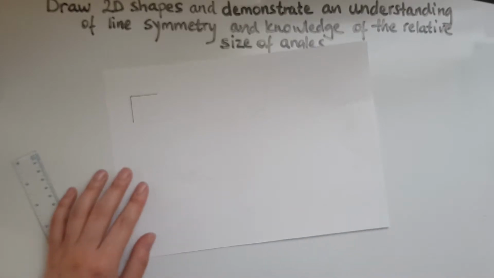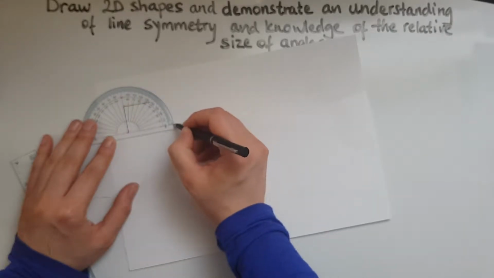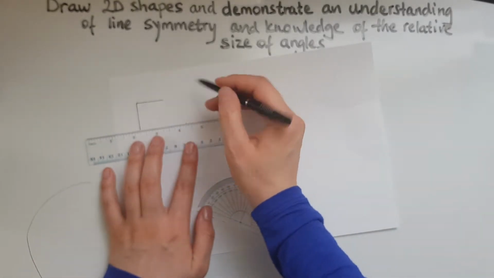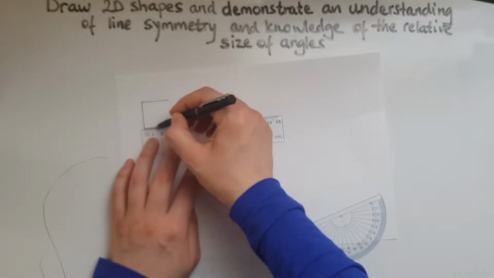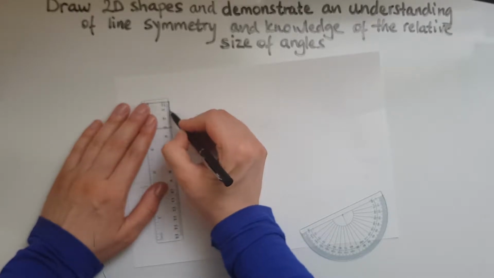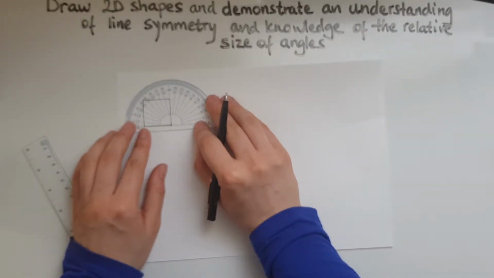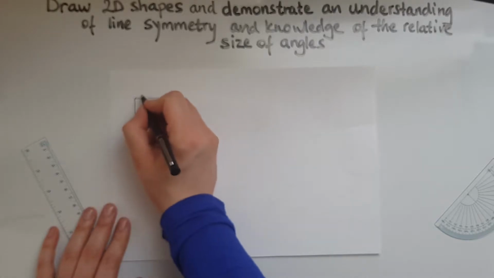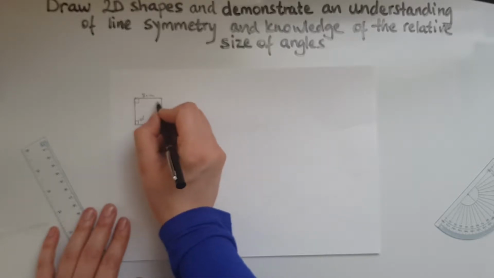And I need to do the same with this one as well, so aligning it, 90 degrees is there, so this must be up to that point if we connect the two. So I will go up to 3 centimeters, and then of course these two, we don't need to measure the angles because we just connect the dots. But if we want to make sure, just check it, and it is 90 degrees. So the sides were the same, 3 centimeters, all of them, and the angles 90 degrees. So all of these 90 degrees.